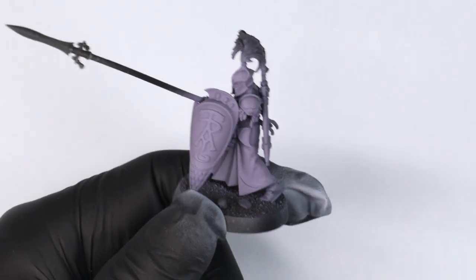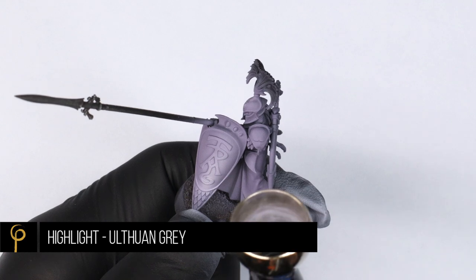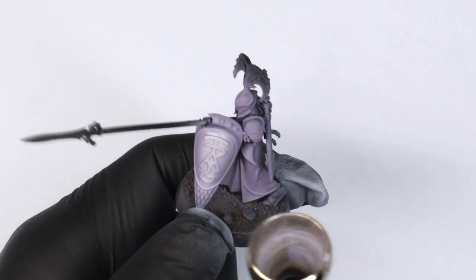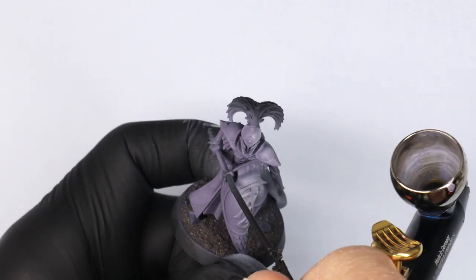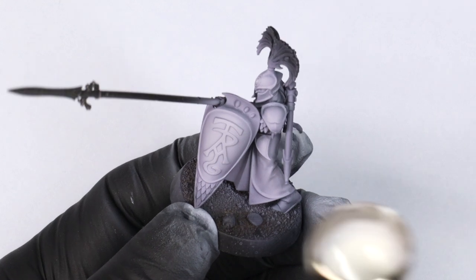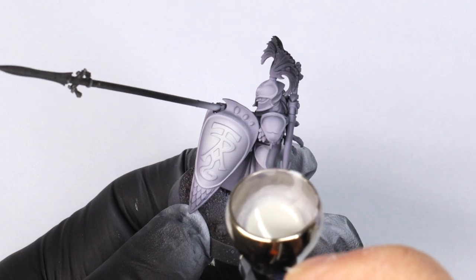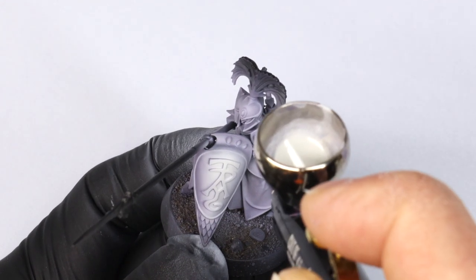The next color is Orthanol Gray. You're just trying to leave a small amount of the previous Warp Fiend Gray visible in the shadows. This only needs a couple of coats but you still want to build it up slowly and smoothly. Make sure it's diluted so you don't get speckling — if the paint is too thick that's when you get speckling from the airbrush. On the first pass it's not very intense, but the second pass looks almost white — very pale gray, nice and smooth.